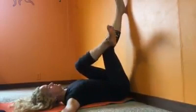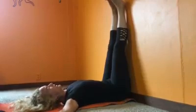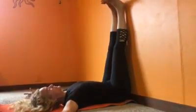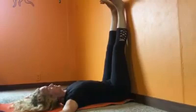Okay, and then bringing both legs up again. Now I often go back to the straight legs up the wall after those just to see the difference. It feels different even after those few moments of stretching. So now we're going to do a twist. This is a legs up the wall twist.